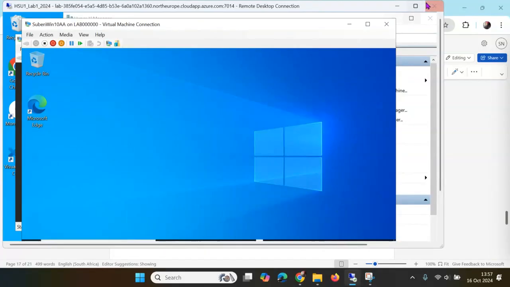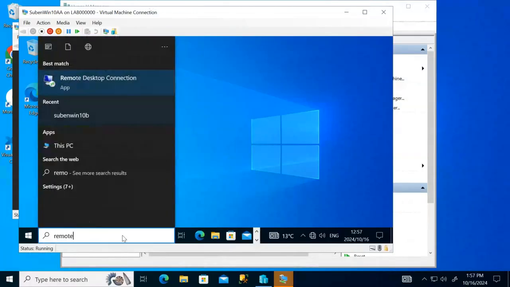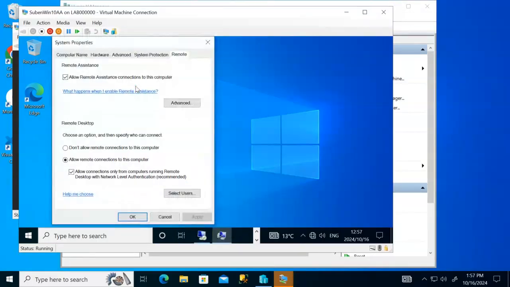And I'm looking now for remote assistance. So it says allow remote assistance connections to this computer. Allow remote connections. I can select users. There's advanced settings as well.